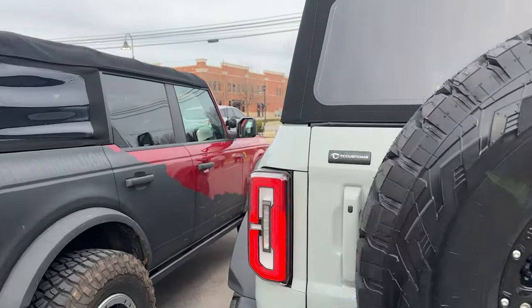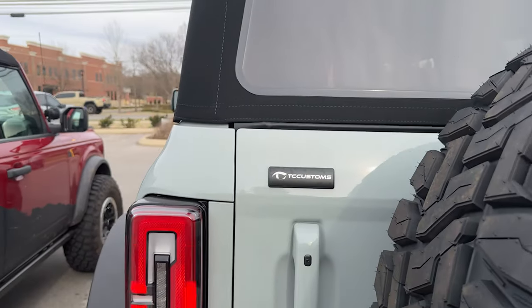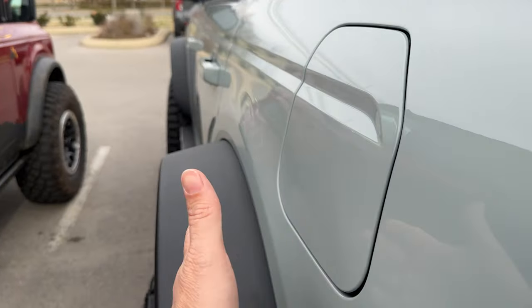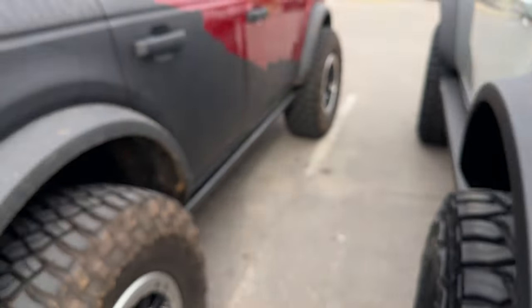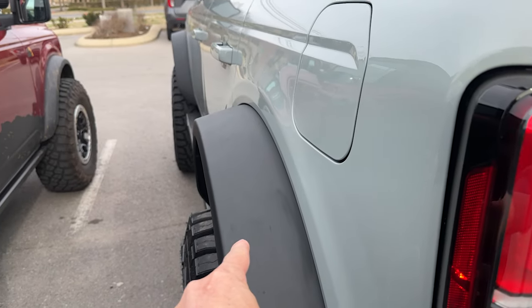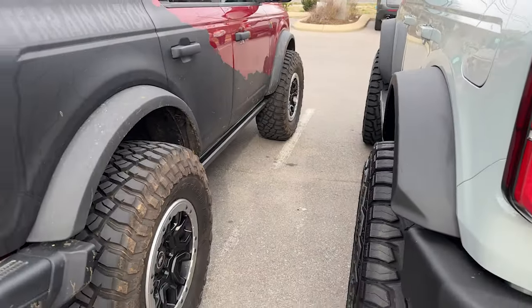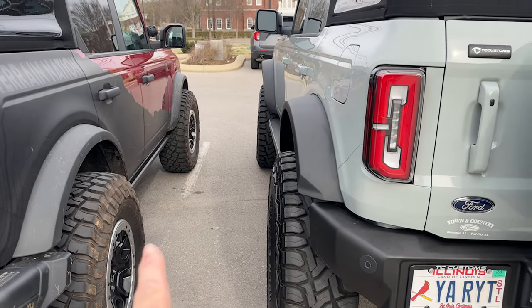As you can see, TC Customs — old Mitch loves branding, he's a very smart man. This was an Outer Banks and still is an Outer Banks. They didn't want the color match, didn't like the matchy-matchy, so they went and put the Sasquatch fender flares on it. Suddenly our non-Sasquatch truck — I literally still have those fender flares but I wanted the offset look — and even there, that looks so tiny compared to this truck. It's just really freaking nuts.